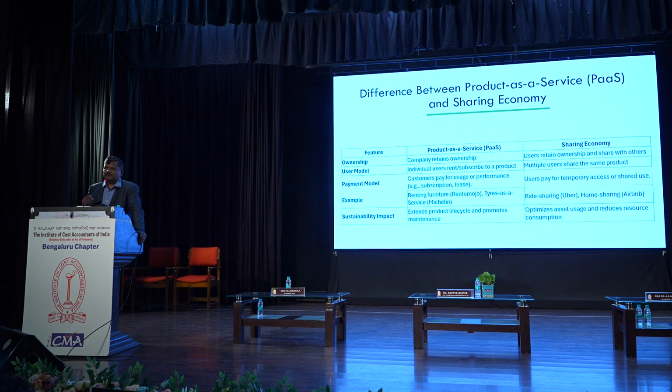A lot of times people get confused between product as a service and the sharing economy. But the biggest difference is that in product as a service, the ownership remains with the company. In the case of the sharing economy, the ownership is transferred to the user, and then the user offers that particular product in a peer group on a peer-to-peer exchange basis.